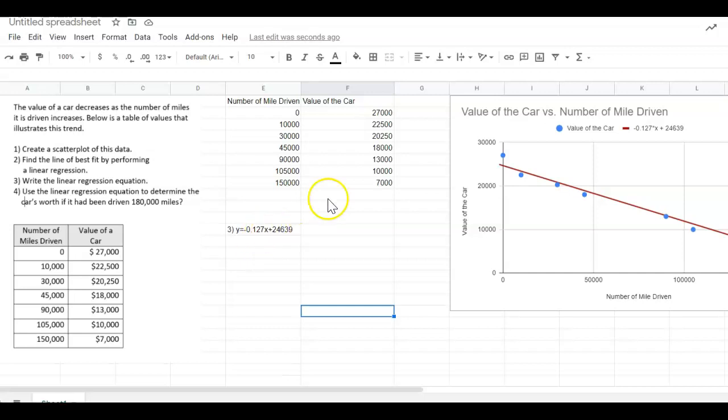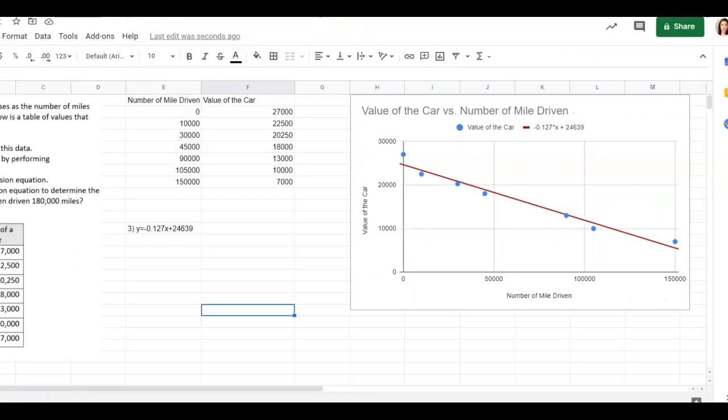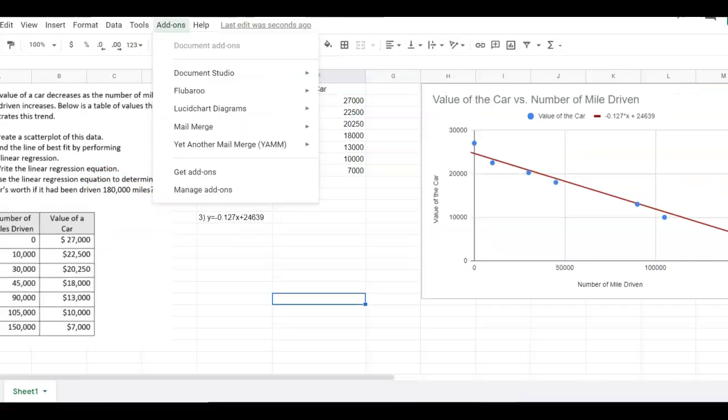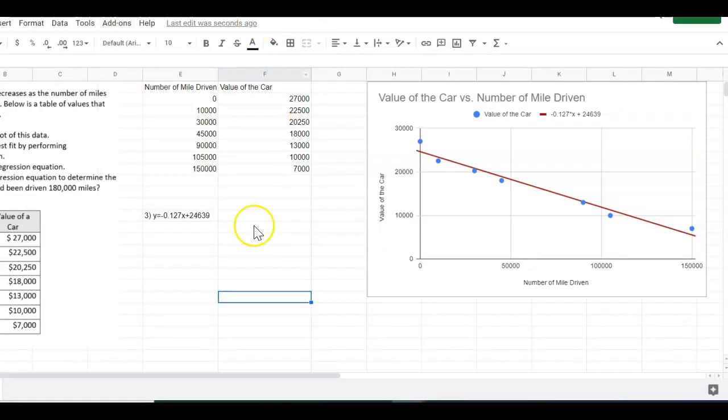Let me show you how to use Google Sheets to do that for you. So first, excuse me, I apologize. Okay, so we have our regression equation here. And what I'm going to do is show you how to use Google Sheets to figure the answer out for 180,000 miles. So let me zoom that back over here. And so here's something that's really cool. We're going to put an input and an output. So we're just making another table.